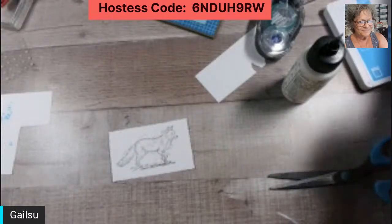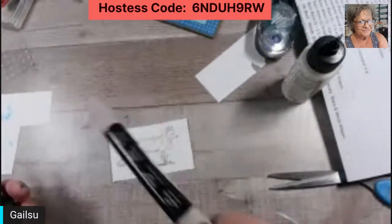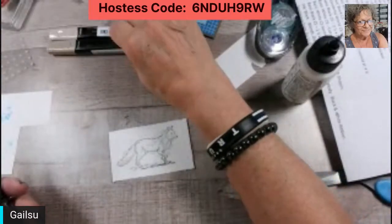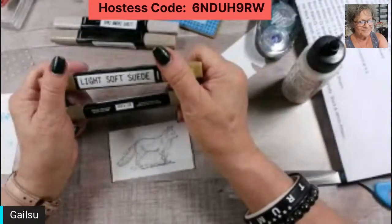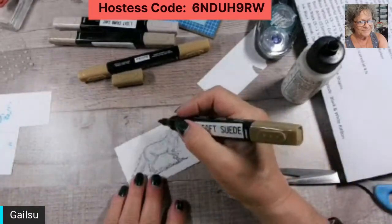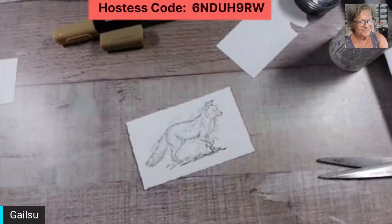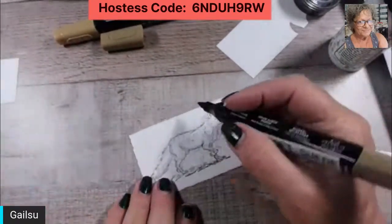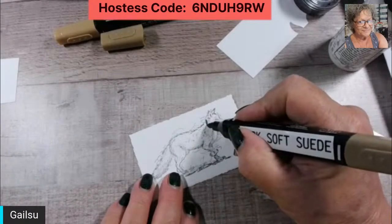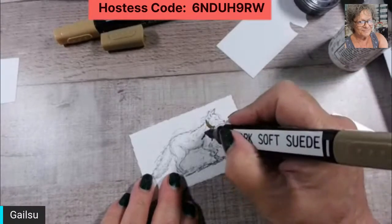All right, so I have got crumb cake, light and dark, and light and dark soft suede. So we're going to start with the dark soft suede. Let me lower that. Don't blur. And you can make it a little sketchy, but we're really gonna blend that in.